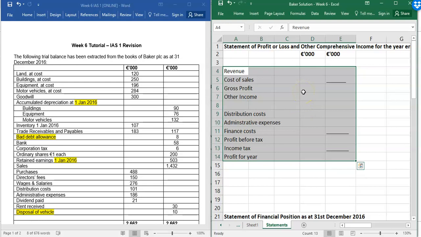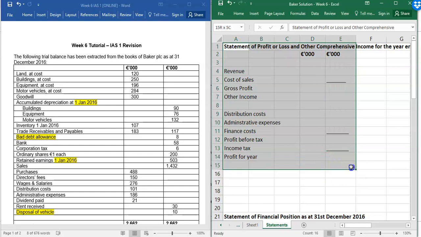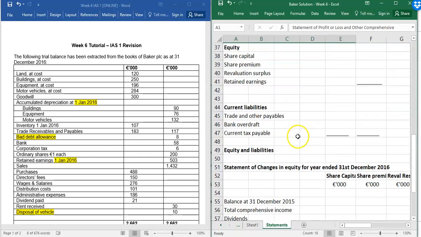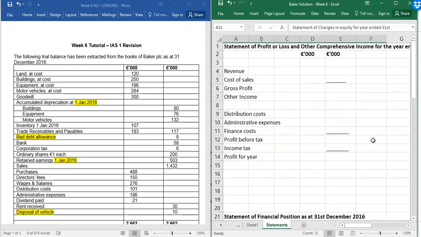And hopefully, if you've done everything correctly and you've ticked everything to make sure everything's included, you should get a balancing statement. Now remember, some students might have set these up at the start. You should have left one full page in your book at the start for P&L, 2 pages for statement of financial position, and 1 page for statement of changes in equity. Some students like to set up a template and just leave a couple of extra lines for something you mightn't have seen in other questions. Other students prefer to leave it till the end.